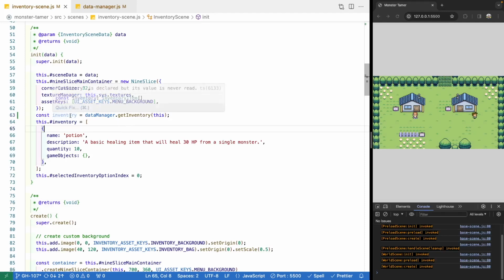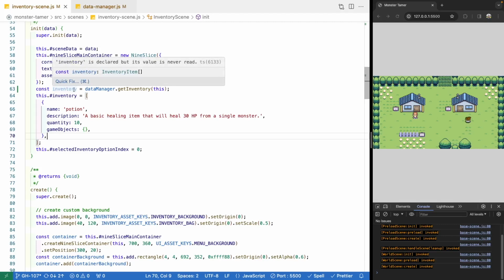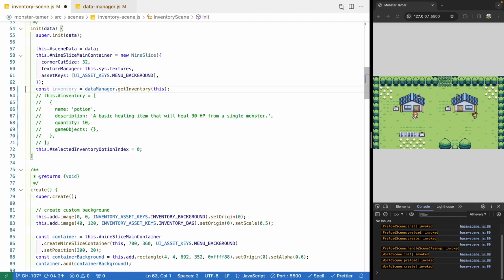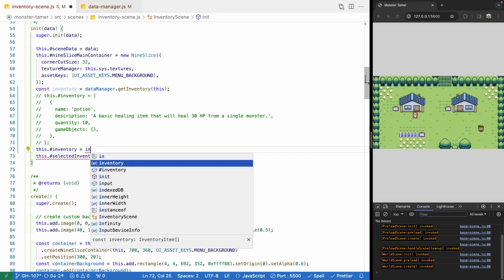And what we need to do is take that array and add some additional data to it. So currently in our inventory, we need to keep track of the game objects that are created for each of our inventory items. That way we can update them as we make changes in our game. And so to do this, we're going to loop through this array here and return a new array with a new structure. And so I'm just going to comment this out real quick, and we'll come down below it. And so we're going to do our inventory. We're going to set equal to our inventory that we just created.